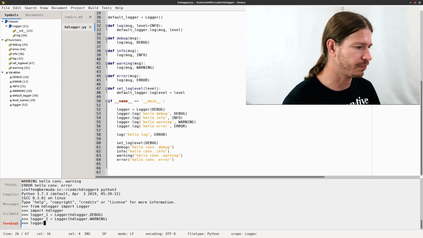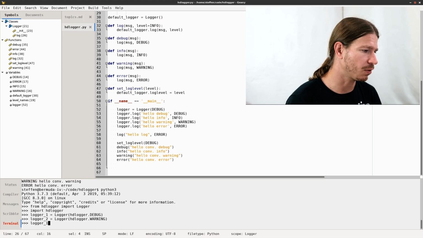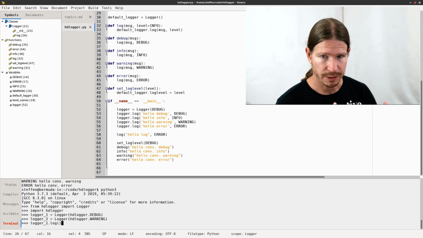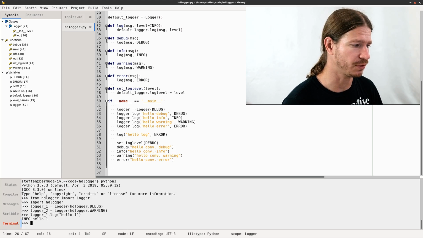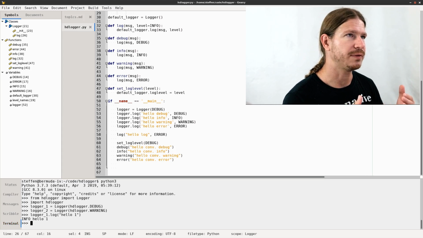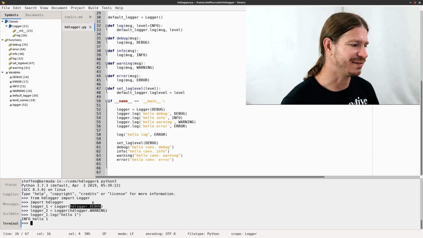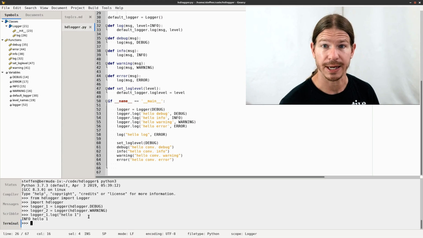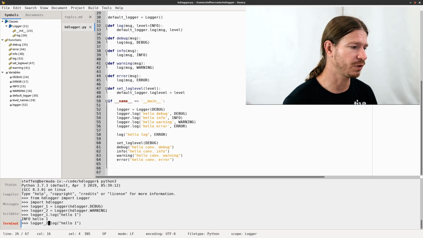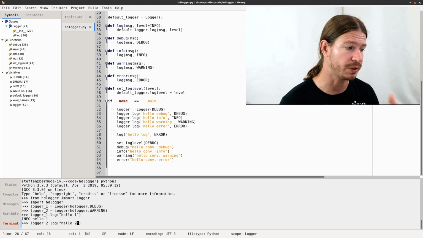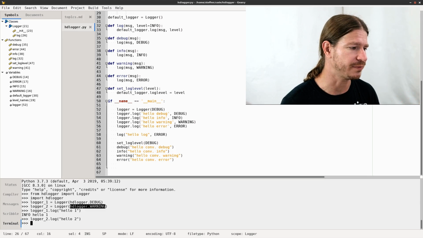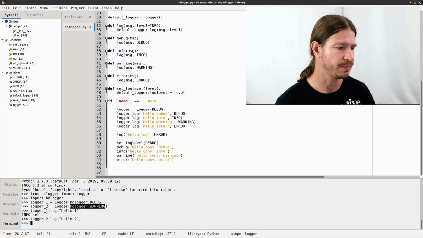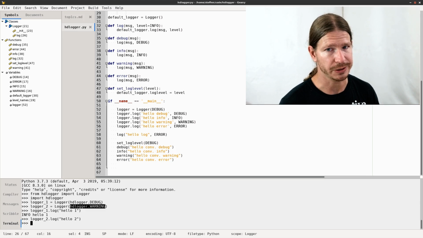And if I'm printing hello with logger 1, it will print because the threshold log level is set to debug. So info, the default log level for the message, is info and will print. It will not print for logger 2 because I configured it with warning, to only print warnings and errors, which is actually the default. So I didn't even need to write it there, but I thought it would be a good idea to write it explicitly.